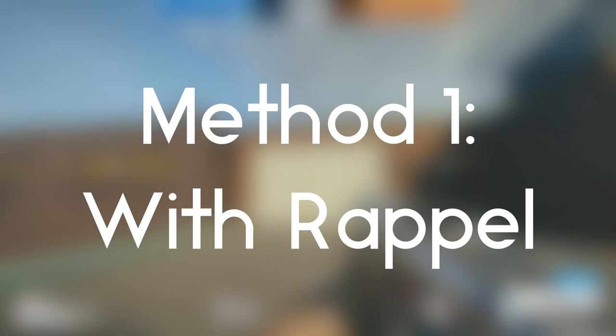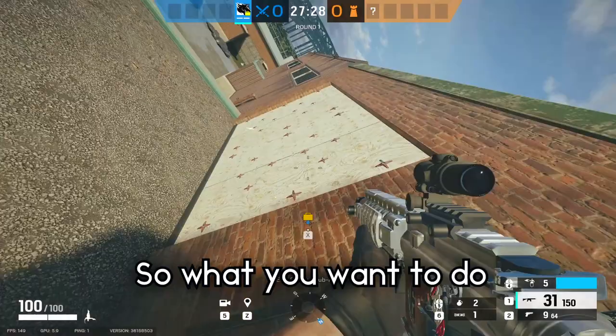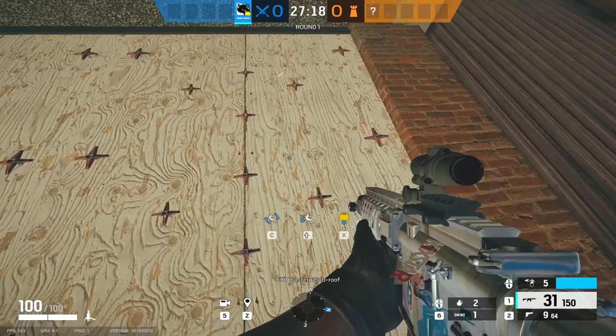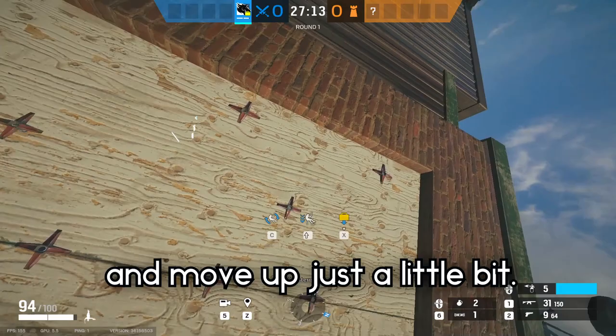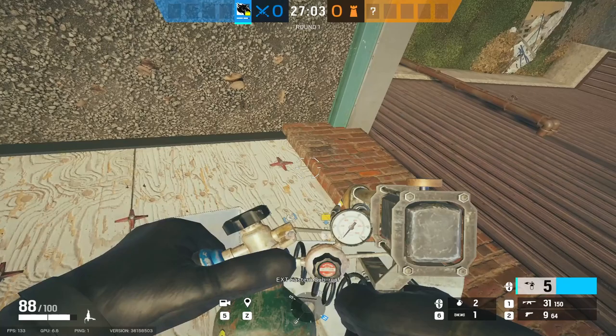I'll start off with my personal favorite, especially for a wall like this, when you can rappel. So what you want to do is you flip upside down, and basically there's this little dip here, and if you don't go down the dip, you won't take electricity damage. So you want to go down until you just start taking damage and move up just a little bit. So you can see there, don't take damage. And if you aim in, you move slower so you can really get as low as possible. You just want to make sure your torch crosshair narrows.